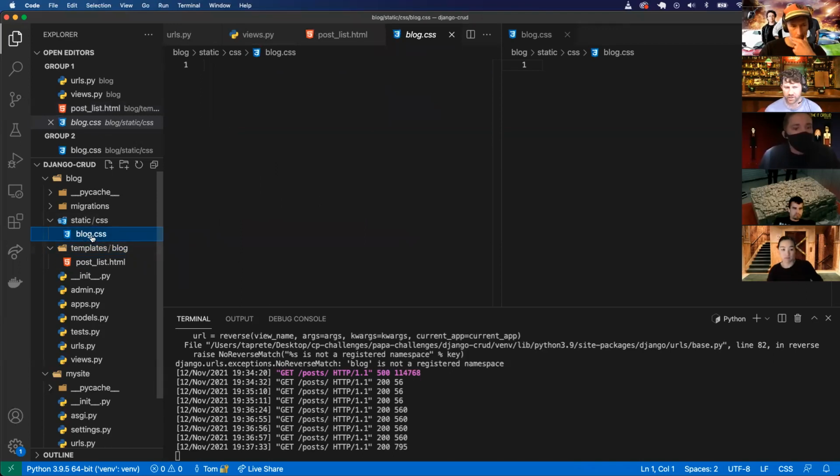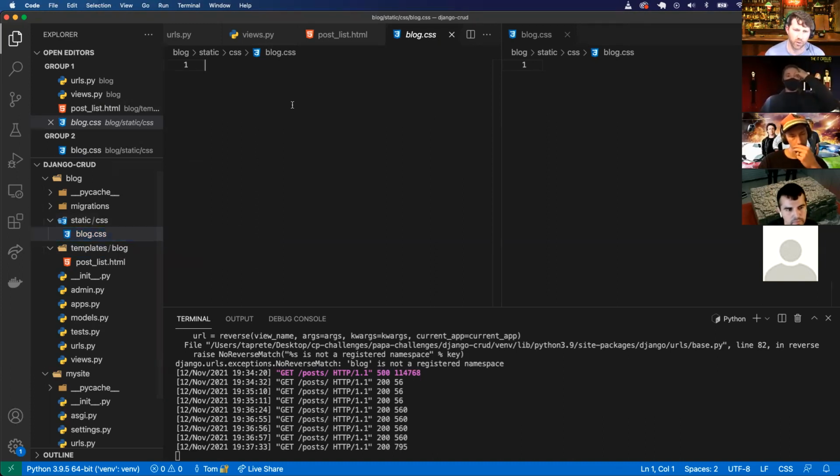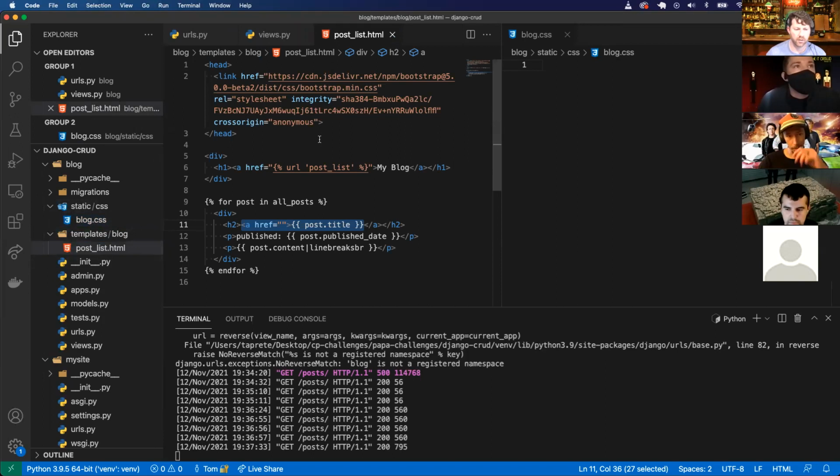You can just call it whatever, but I'm showing it's blog.css because it's going to be the styling associated with our blog. Okay. I'm assuming it's going to be kind of standard to do it that way. I was just wondering how you were breaking it out, because it is living within the blog app folder. Right. And when we link to it in our HTML template, you can pretty much call it whatever you want, but for the sake of what this is referring to, I'm just calling it blog CSS. Yeah, I'm just trying to figure out conventions so I don't do it completely wrong. Oh no, yeah, you'll see once we see how the structure looks.